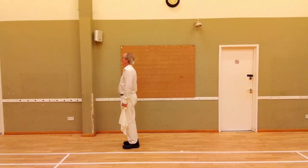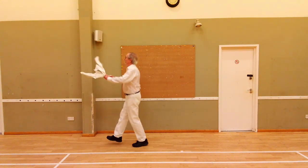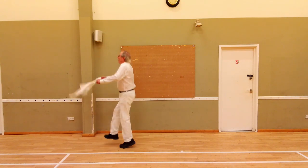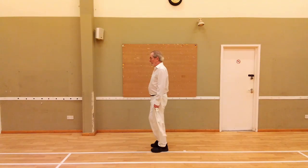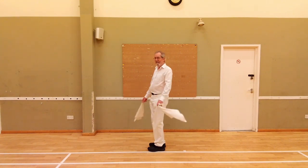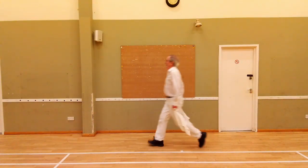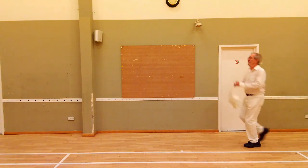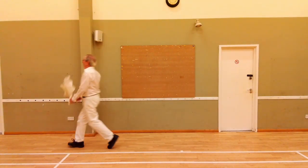Try it with simple hand movements just down and up to get used to doing it. You need to build the single step into your muscle memory so you can do it without thinking. If you practice on the spot, you may end up lifting your knees. Don't do that. Practice doing it travelling, and then there's less chance of you making that error. And then add the hands in and get used to doing it.